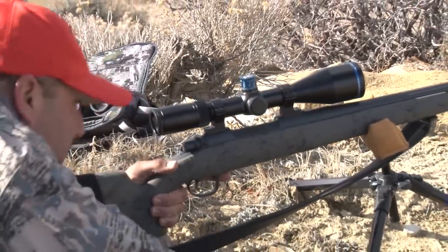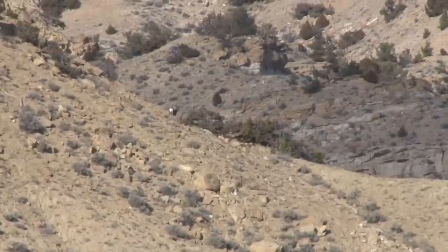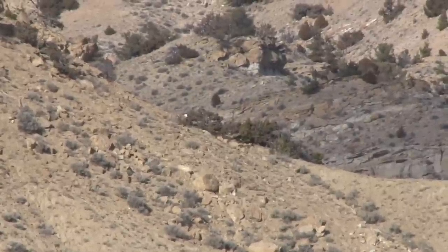He just gave us a slip up in that draw behind me on the ridge. Just as we were getting set up to take the shot, he slipped over the hill, but it's only about 2 o'clock, so we're gonna look at the map, make a game plan, see if we can get a little closer. The wind's blowing right towards him from our advantage, so we'll see what we can figure out, and hopefully we can get a shot at him before dark.